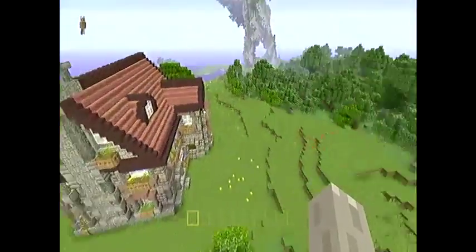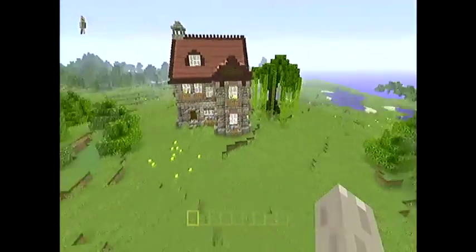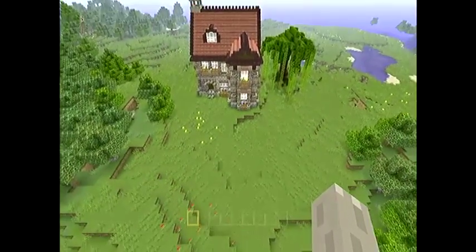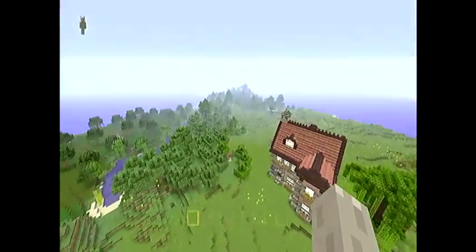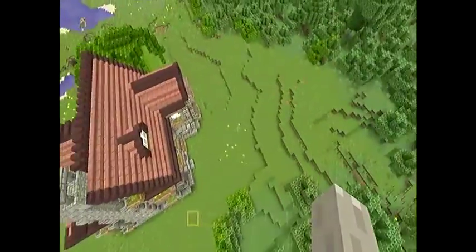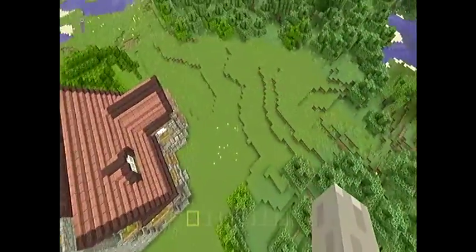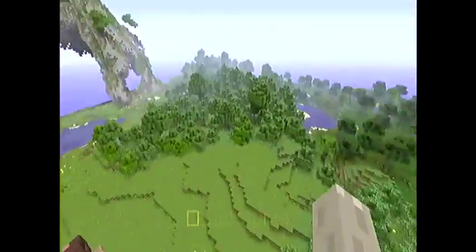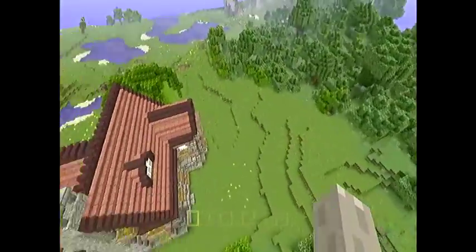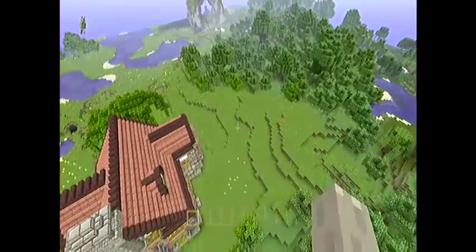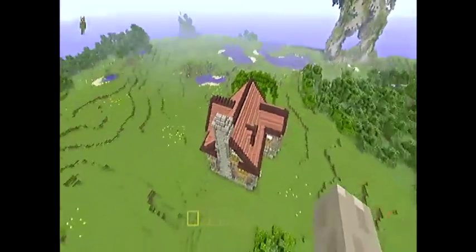So the actual house itself is pretty much complete. I may have to change the name of this series to Let's Build a Fancy Garden, to be honest, because that's what the rest of it's going to be. It's going to be a fancy garden. There's going to be a pond here, we're going to have a deck here, maybe, and a pond here, and a pagoda thing with a path going out, lots of planters and flowers and lovely trees. Might ask Hayley for a little bit of help with that. Pretty sure I've already mentioned all this. I'm not sure. Whatever.